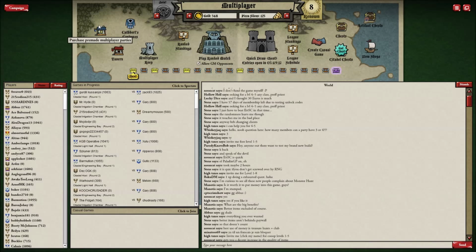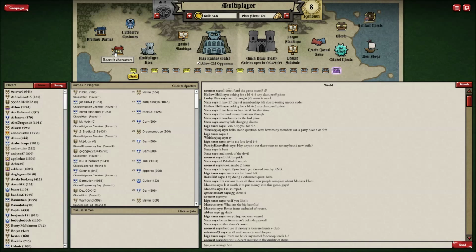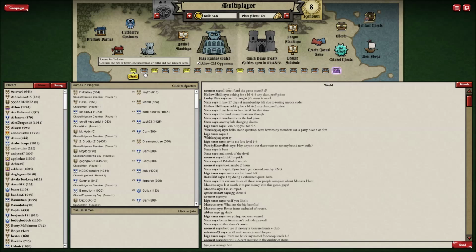I would definitely recommend the pre-made parties. They start with some good stuff and have a decent amount of power and competitiveness, but I would approach it with a bit of a casual attitude. Don't take it too seriously. Don't be crazy invested in trying to be the top player in multiplayer unless you want to spend a whole bunch of money on crazy stuff. You do get good rewards though.